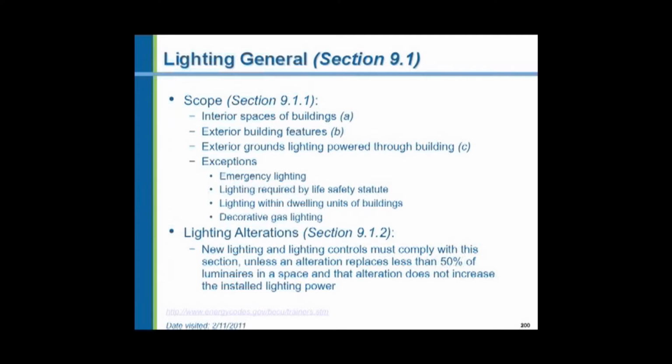So new lighting and lighting controls must comply with this section unless an alteration replaces less than half of the luminaires in a space, and that alteration does not increase the installed lighting power. So if we were going to replace less than half the light fixtures in this room, we don't have to worry about it if we're not increasing the power. We don't want to go to less efficient fixtures.